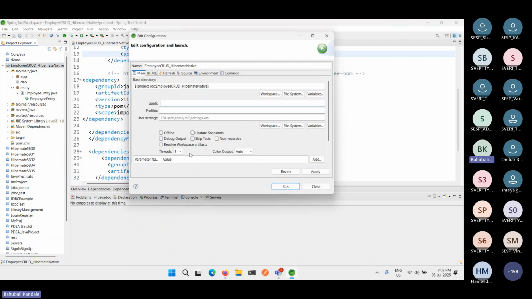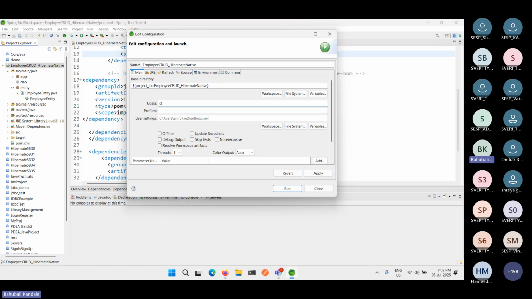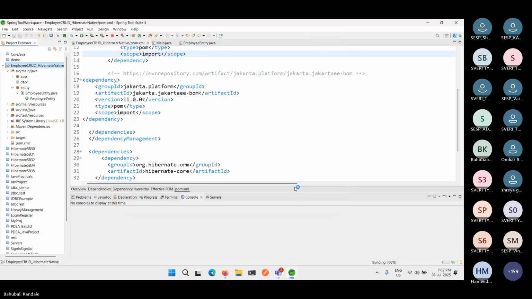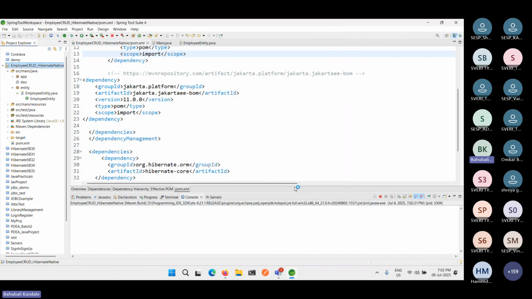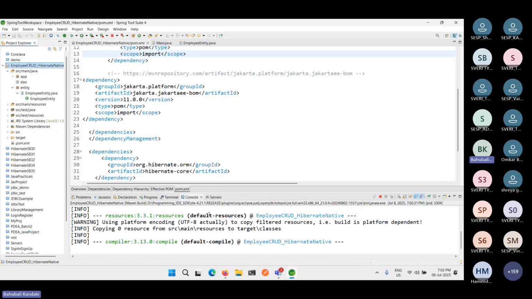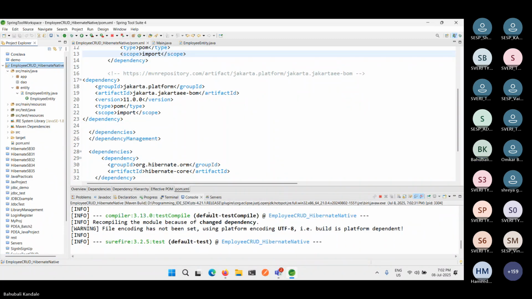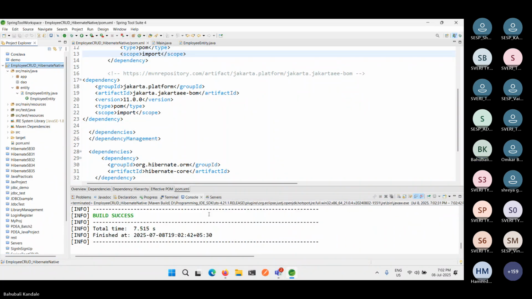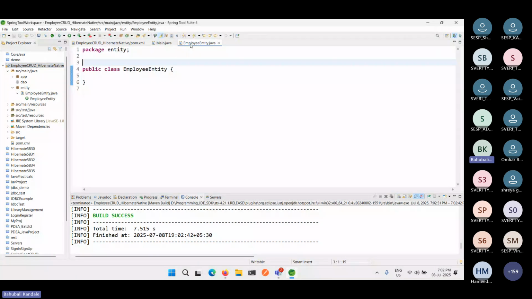That's why we require clean install. Once it's a success, then we start to write our code.